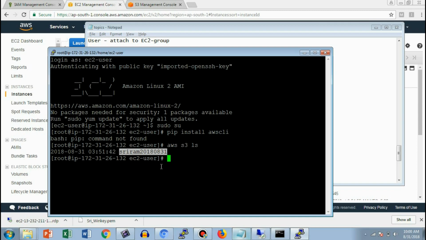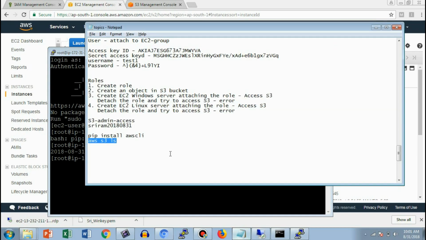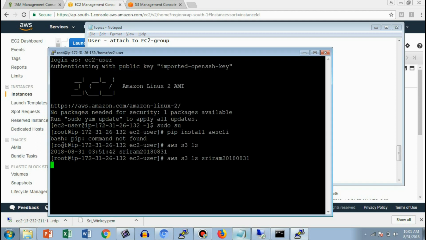So what we can do, we can give one more command. Along with the bucket name, if we give, we can see all the objects inside the bucket.